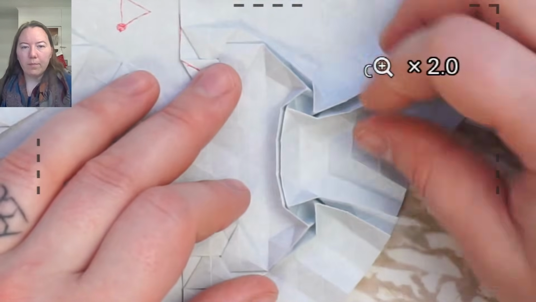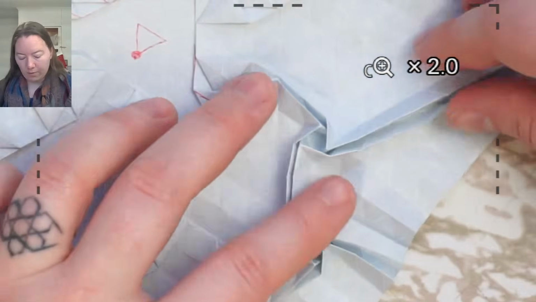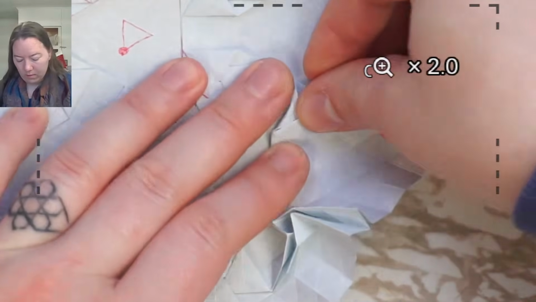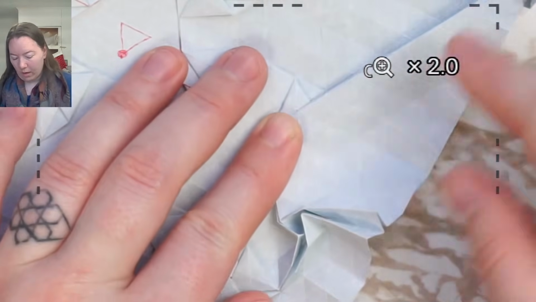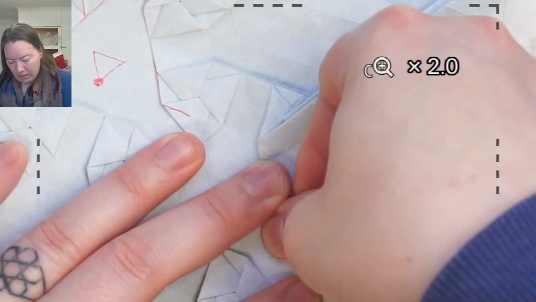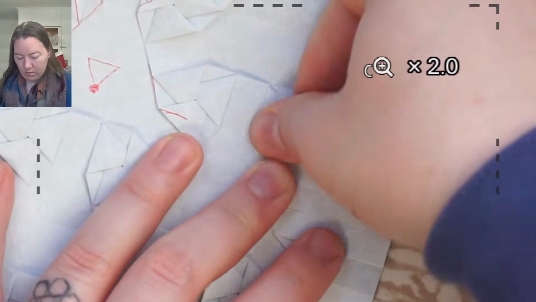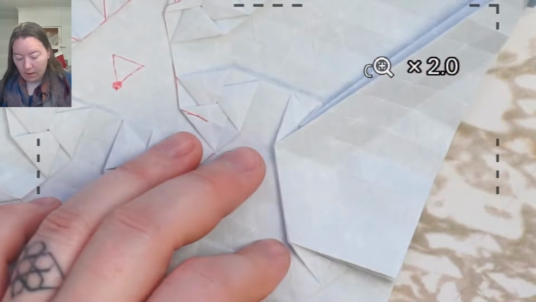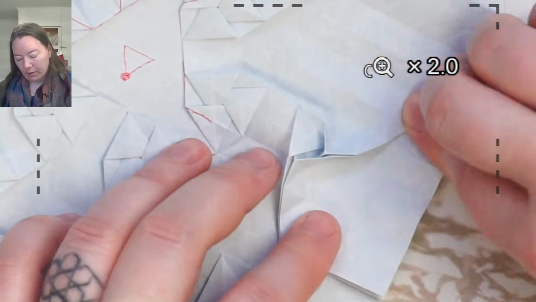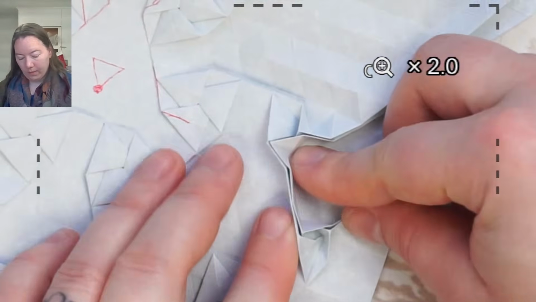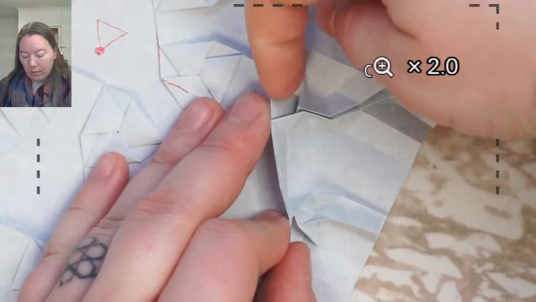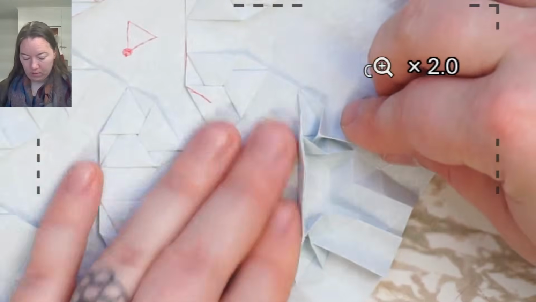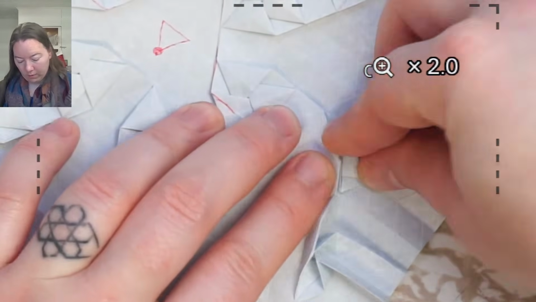From here, I'm going to flip these free pleats. Yes, even though it has an overlap, I'm calling it a free pleat. And then bringing those in, I'll flip the pleat between these new twists.